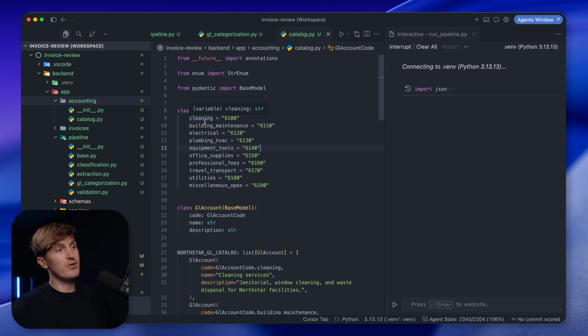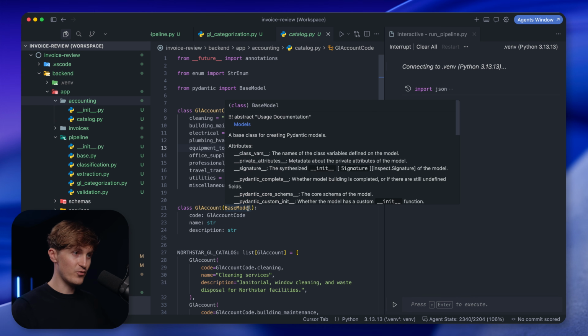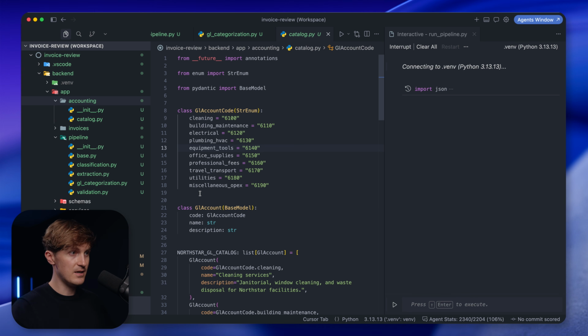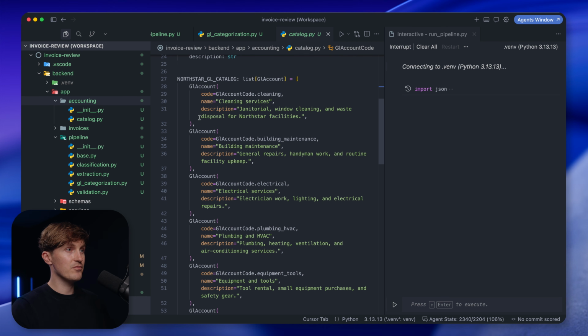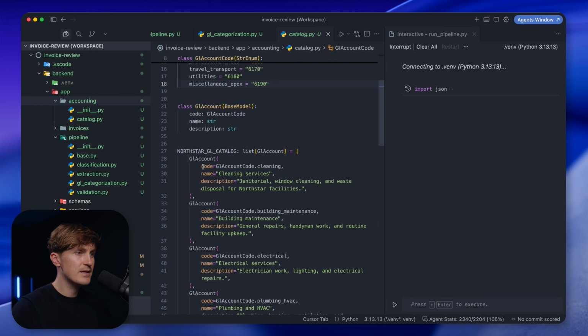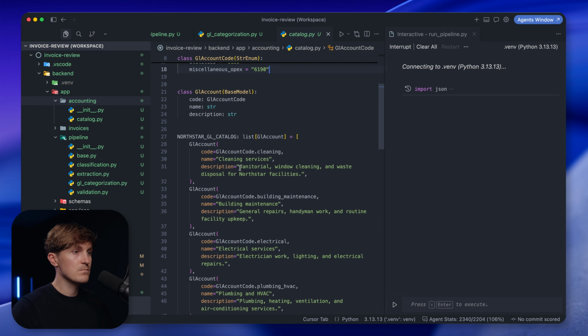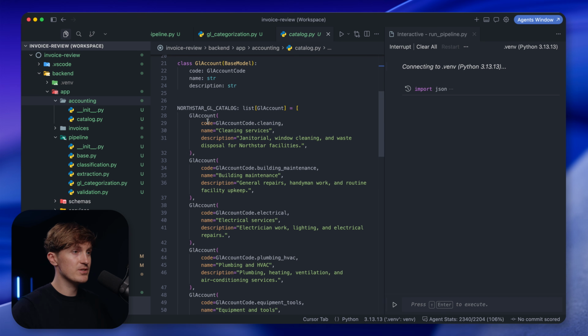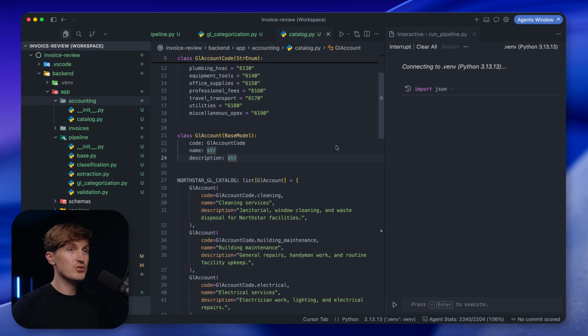So if a new invoice comes in, for our North Star facilities, which is a cleaning facility, it may get a purchase invoice from a cleaning company, used for cleaning, whatever, and then it puts it on the cleaning general ledger. Maintenance, electrical, you see all of these categories in here. So that is now very simple. And let's see what else is in here. Okay, you can see you have the codes, and then it has more description on when to use that particular code. This is exactly how I would like to see it. This is just another classification step within our pipeline.